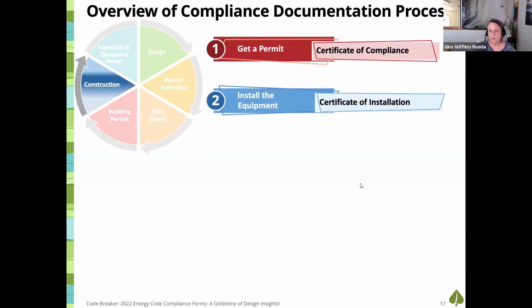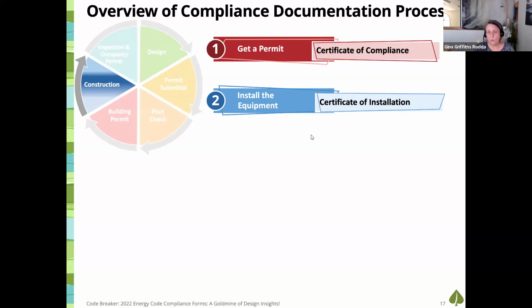When we start building our building, then we start putting features into it, and our contractor needs to be aware what they were supposed to do at a minimum. So we have a certificate of installation requirement for every single building feature subject to the energy code, of which the very first thing it says is, what's the date of the certificate of compliance you looked at that you based all of your installed products on? This should be reviewed during specifications and submittal review by the energy consultant to confirm everything that the contractor is proposing for their install is equal or better than the certificate of compliance.